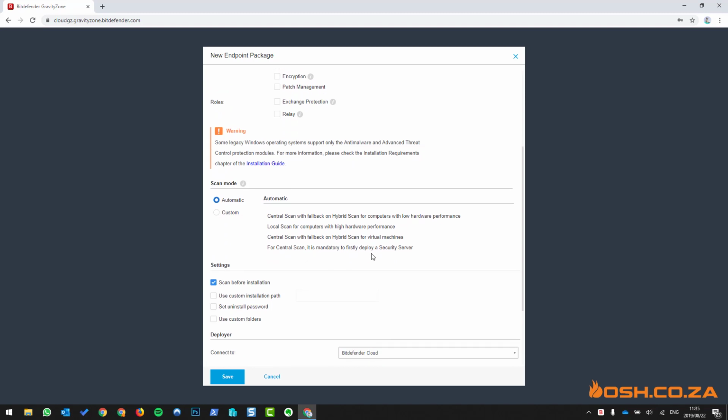Going down, the next option is, how do you want your computers to scan? Now, if you've got a really powerful computer, 16 gigs or 32 gigs of RAM, you can then have all the scanning happening on this local computer, because your computer won't really feel it when it's being scanned. However, if you've got an older computer, it's running Windows 7, it's got a gig or two of RAM, it doesn't have much power, you really would like to have that going to be scanned in the cloud. Now, you don't want to have to figure that out for every single one of your machines, so we keep this on automatic.